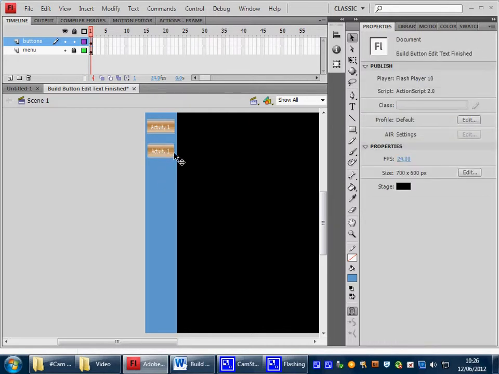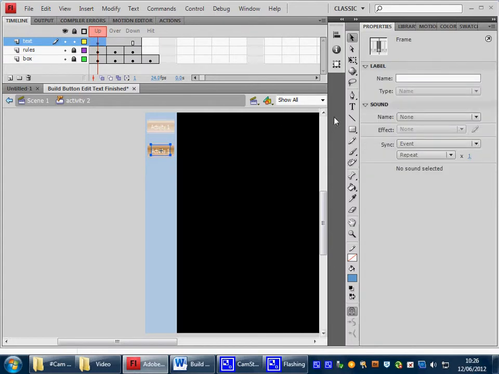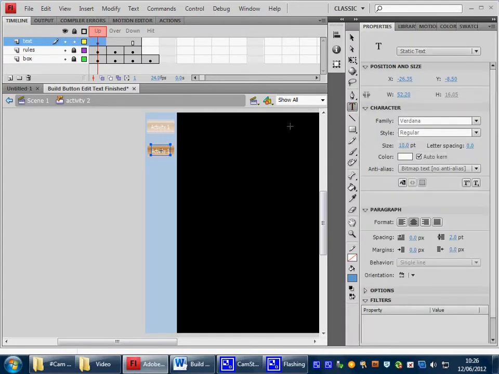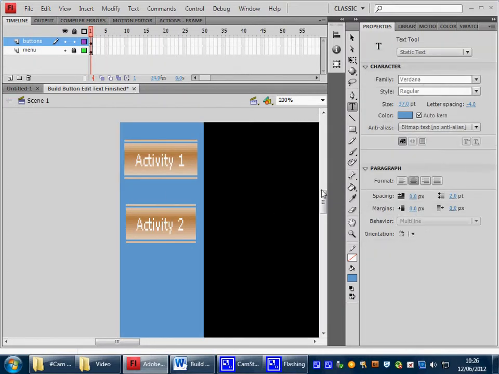I'll show you a technique, but notice now this is still saying Activity 1, and that's because it's a duplicate of the previous one that was called Activity 1. So we do need to go inside. Layers are locked. Go to the text layer, get the text tool. I'm going to zoom in to say 200% so I can see what I'm doing. Change it so it says Activity 2. Again, come out by clicking on Scene 1 here, and there we are, we've got the next one.